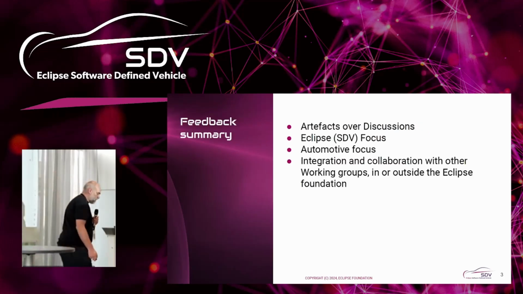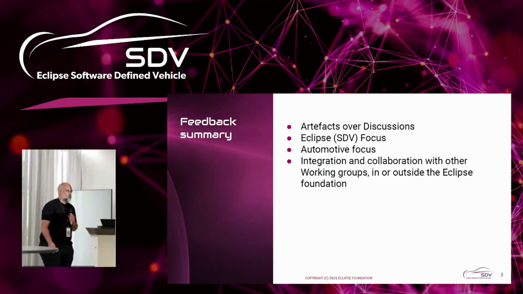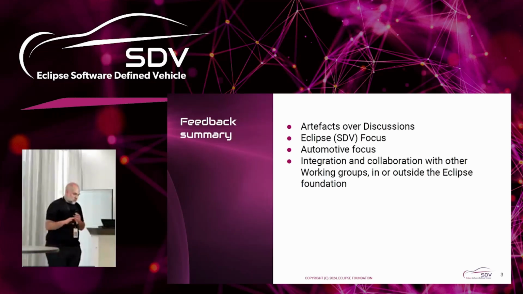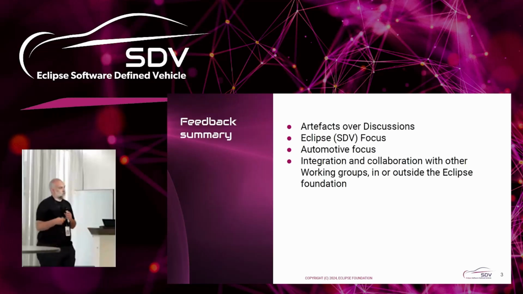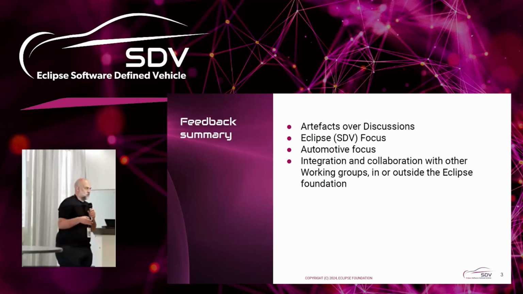Okay, so we proposed the group to the Eclipse SDV mailing list 2 weeks ago. We had some discussions before with some people just checking if there's general interest, and then we proposed a Rust document to the group. I'd like to sum up the feedback that came from it, except the positive, hey, yeah, let's form this. Particularly, there was a desire for, can we please work on artifacts rather than making this a discussion group?